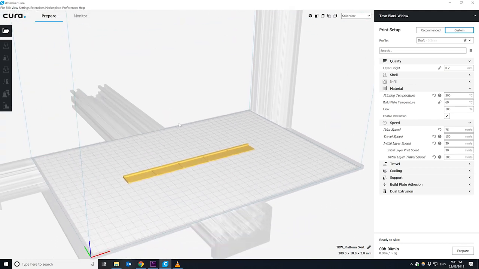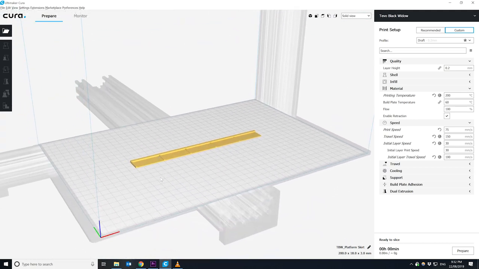The first thing you'll notice is that the model appears on this build plate or 3D model of a printer that you may be using. Now it's important that before you start this that your 3D printer settings are set up and correctly set up. I can't show you how to do that because people will use different 3D printers to me, and that's a discussion that is just too long for this video. So please make sure that you've calibrated your machine and you calibrated the Cura settings to suit your machine. There are plenty of videos available on YouTube, so I do encourage that you do go ahead and watch those before attempting to make this.